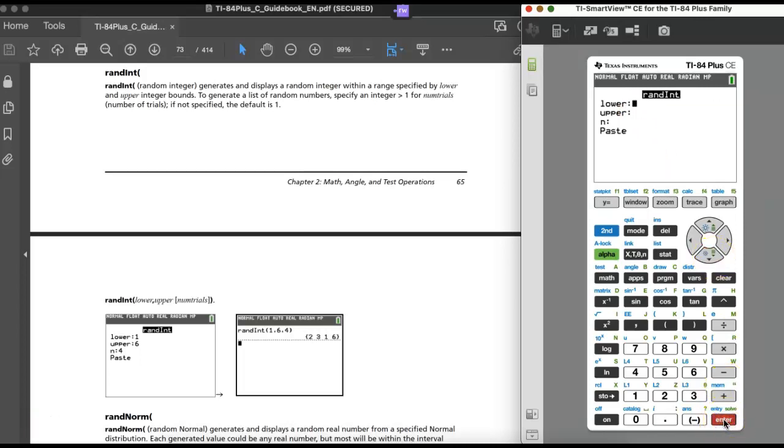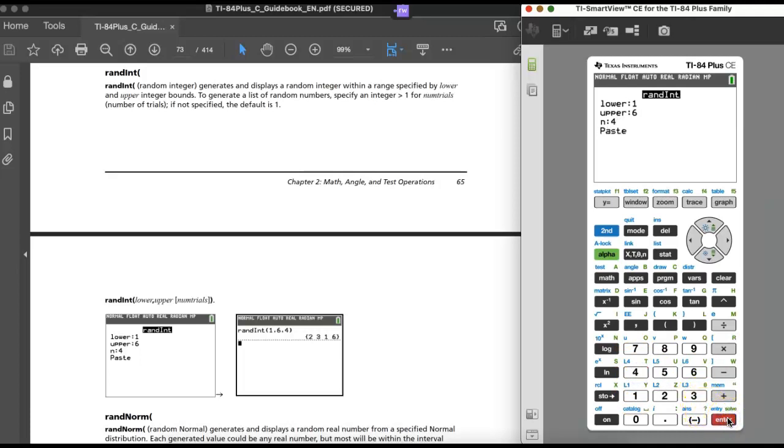So I'm going to select that, and it should come up in this wizard type setting. If it does not, then you may go directly to this screen where it has just the parentheses sitting here waiting. And let's try the one that we see here. We'll try a lower bound of 1, an upper bound of 6, and an n of 4.